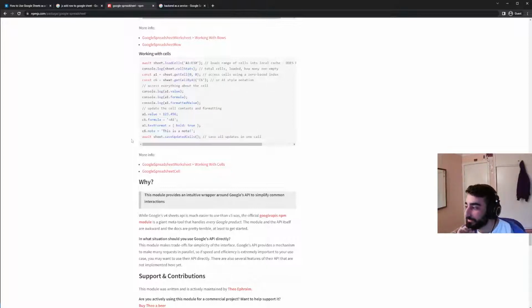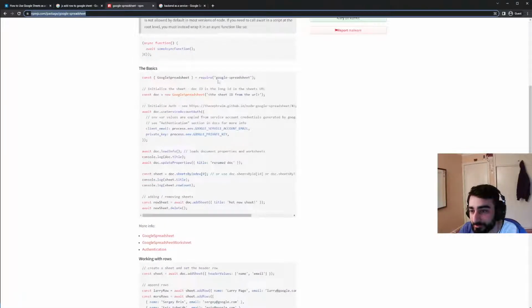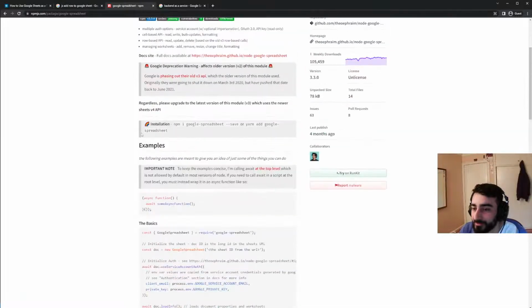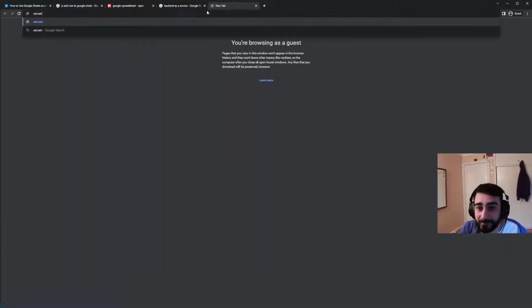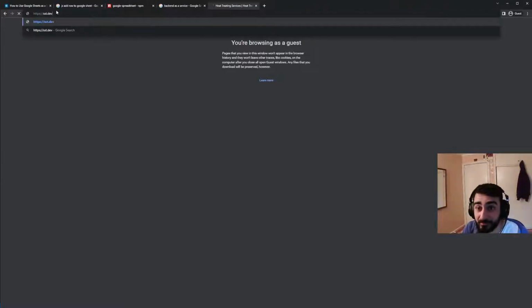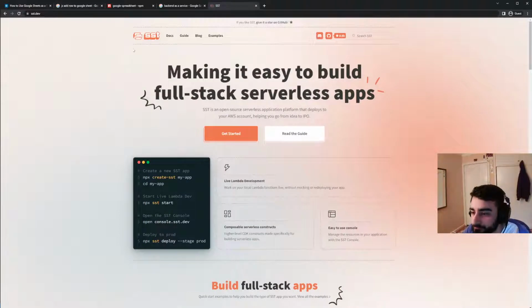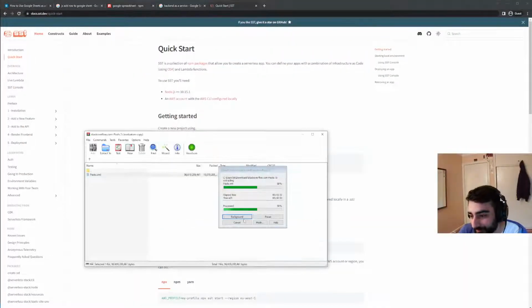Server side. Yeah, I think we're gonna have to do it with a Lambda on the server side. So, is this a requires? Yeah, dude, this is pretty much it. That way we don't expose a private key anyway. So we're gonna use this sst.dev thing that I've been meaning to use forever. Let's get started. Let's see how long this will take. Can I beat the download? I mean the extract. 10 minutes.